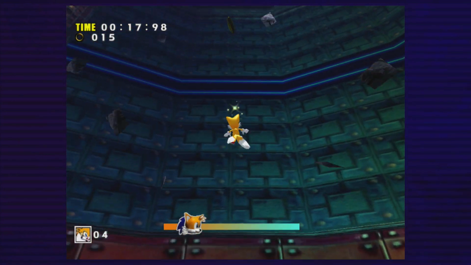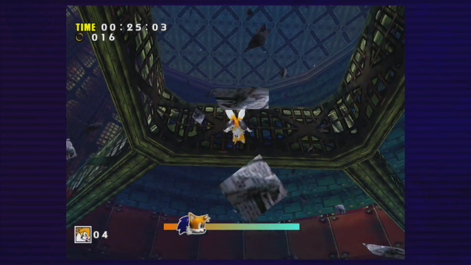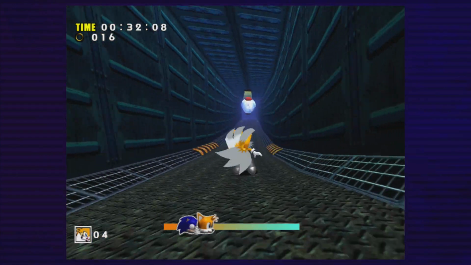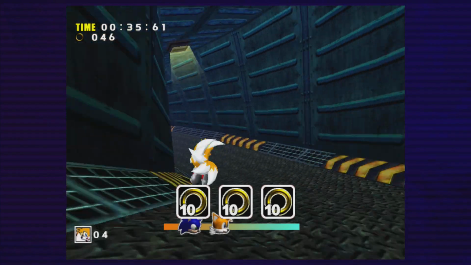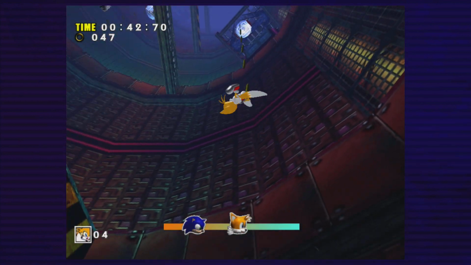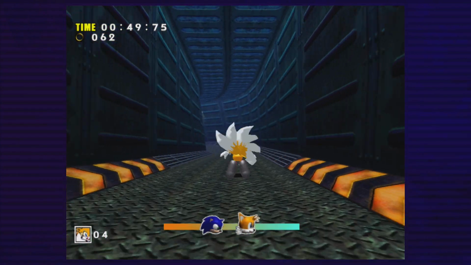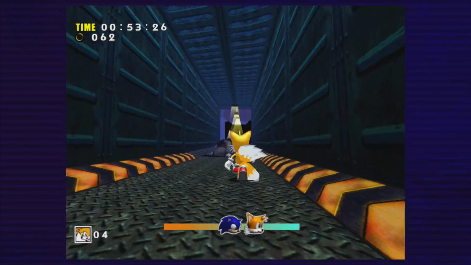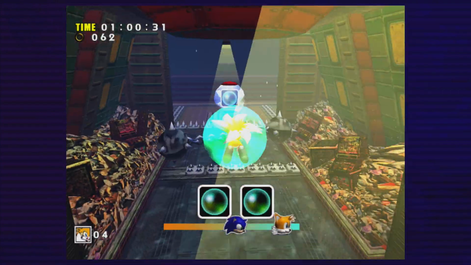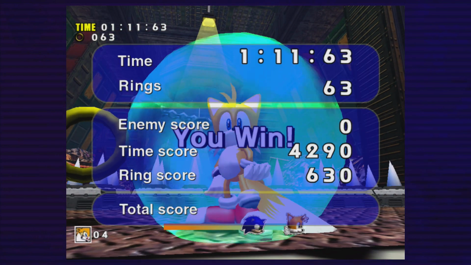Oh, Sonic's in here with me. Where do I go? Go! I hear Sonic glitched out or something back there. Oh, he figured it out, it looks like. Get us up. Yup. Whoa. And there's the emerald already. Wow. That was fast. Probably still gonna get a C or something.